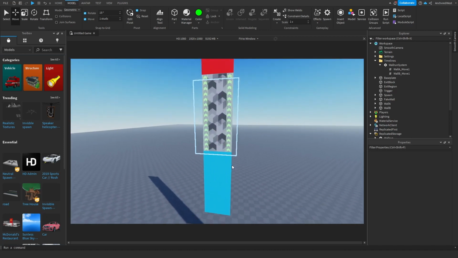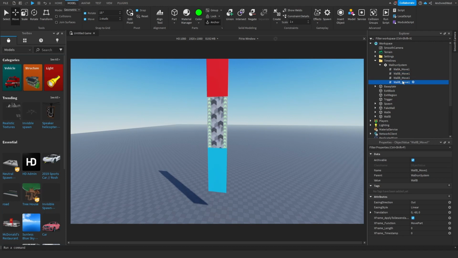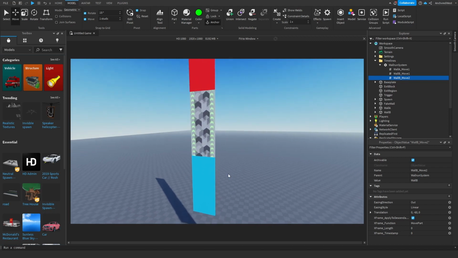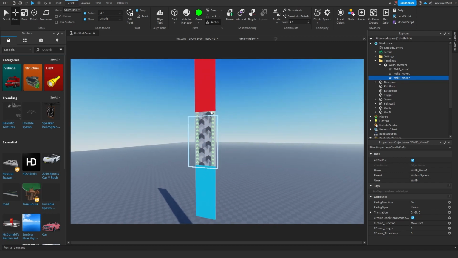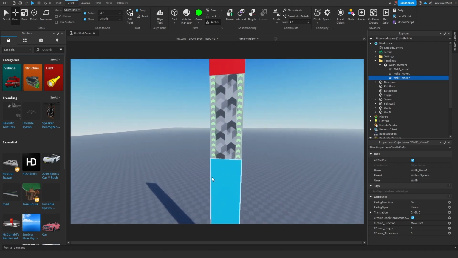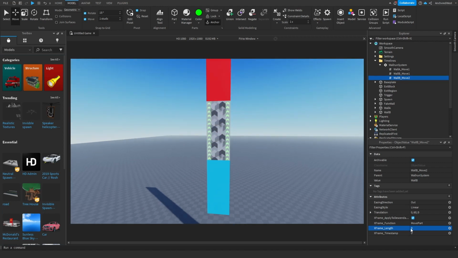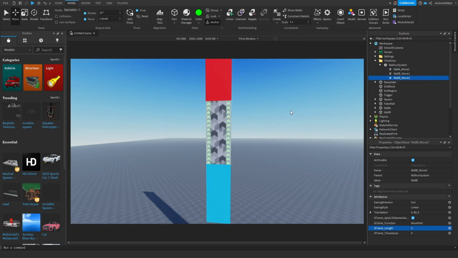So what you do from here is you duplicate your wall B move 1 and change it to wall B move 2. Since this blue wall moves all the way from up here to down here in 0 seconds, you're going to set it to go all the way back up there, right back to where it was. So it's now going to be double the number. So for example, mine is positive 6. For the length, instead of 0, you're going to want to do it double whatever your length was for wall 1 move A. So this was 1 for me. So you're just going to want to make this 2, or whatever double the amount is.